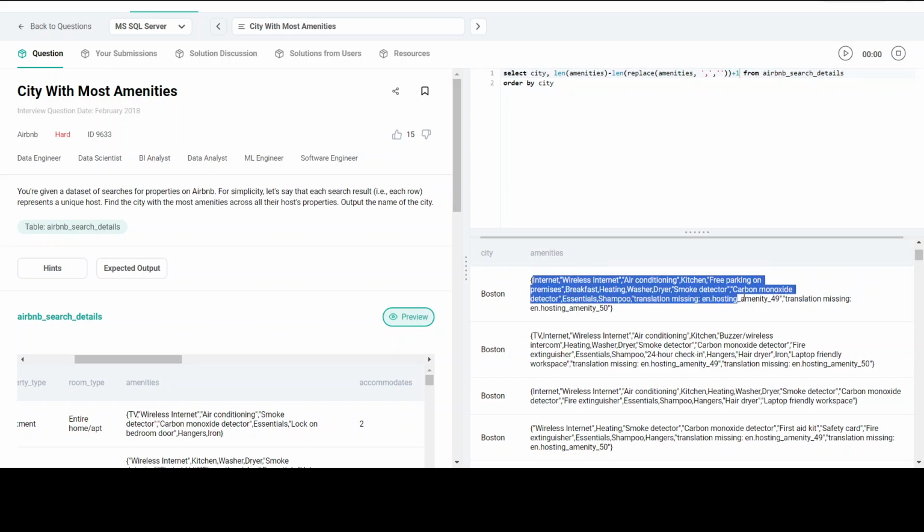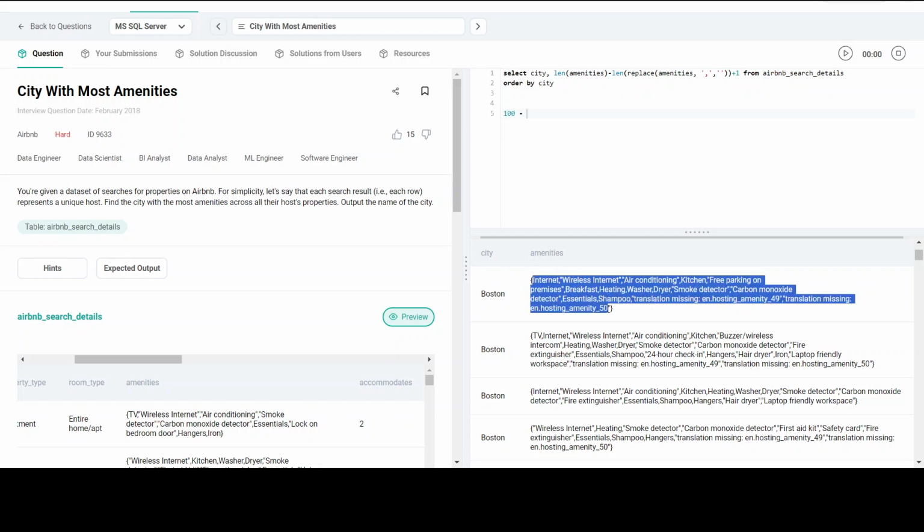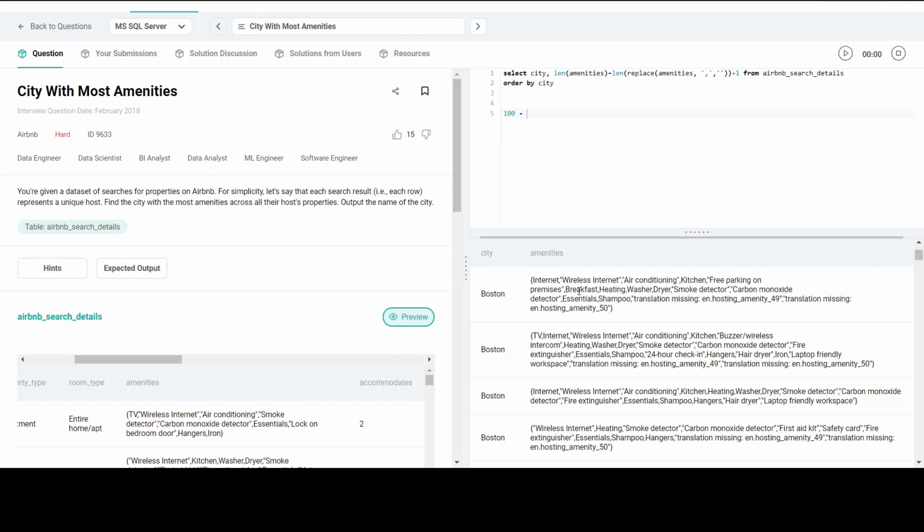So if we take the entire length, let's suppose this length comes out to be 100. Let's suppose. And if I first of all replace these commas, right? And then I will again take the length. So let's suppose if there are 10 commas, so the length will come out to be 90, right? So how many commas will be there?